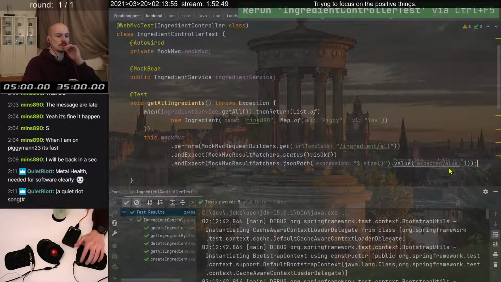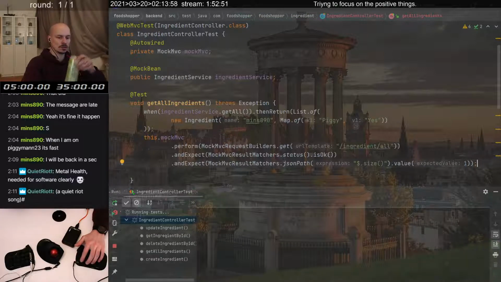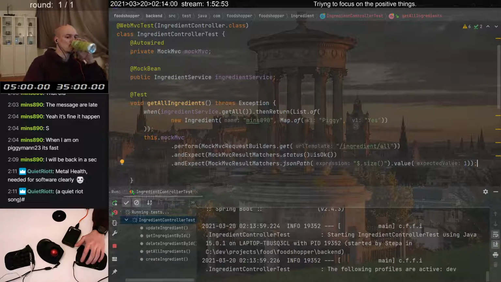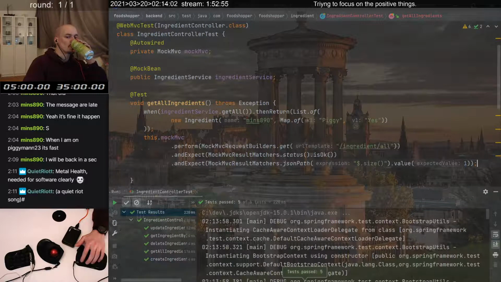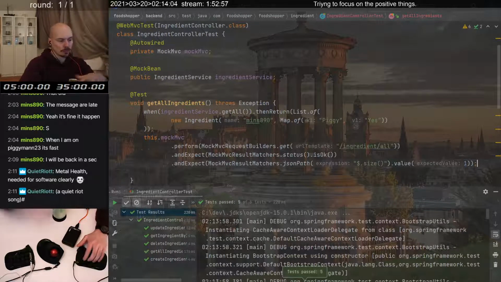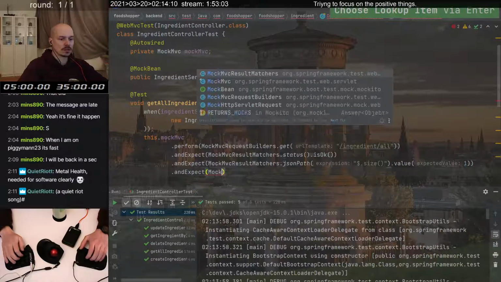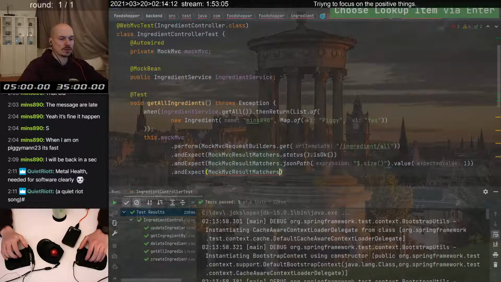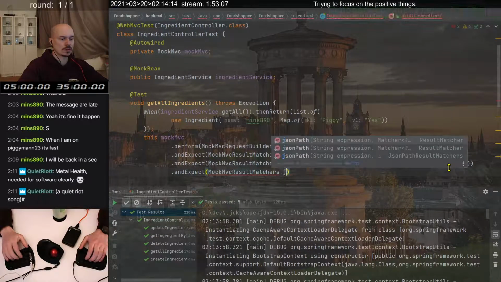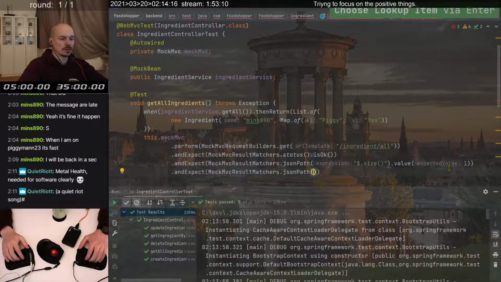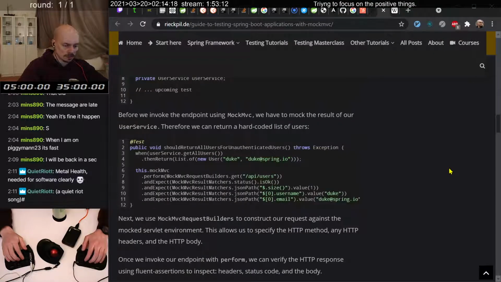We will rerun it. I like this. And expect MockMvc result matchers JSON path.